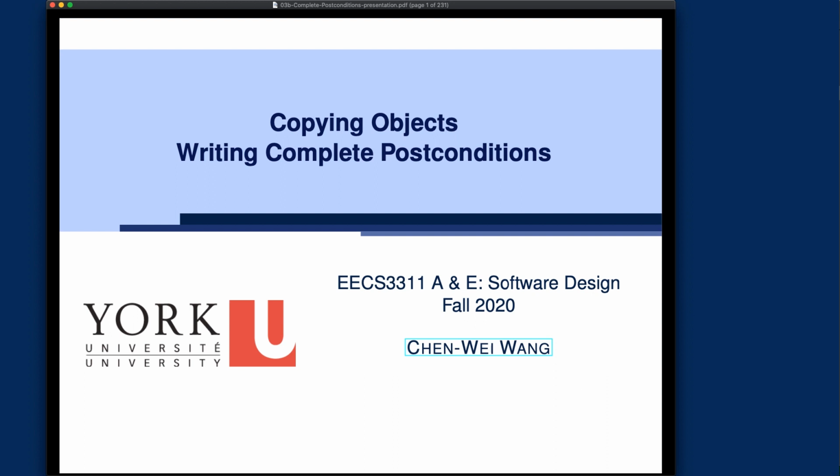In the previous part of the lecture, we learned that in order for your module to satisfy the modularity criterion, you have to make sure every feature in your module is specified with a clear, complete, and precise interface using contracts. So that's exactly the purpose of this lecture. Especially, we'll learn how to write complete post conditions. But in order to do it, we have to know how to use the old keyword in the post condition to relate the pre-state value with the post-state value.